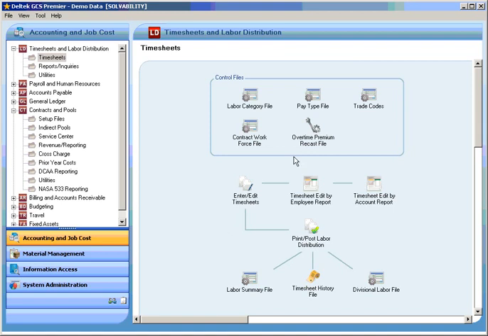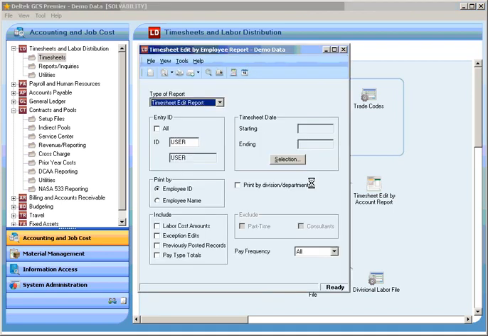Okay, having entered this, I want to check it out, see how I did. Up here at the top, I can choose the timesheet edit report. There's also a missing timesheet report if I wanted to see who was supposed to have a timesheet that I don't have one keyed in for. Let's go here, and I'm going to hit entry ID of all. I usually do that in case there's different people keying these things in. I can include my labor cost amounts, and I want to see what the money is, but you can set it up so certain people can see the money and others can't.